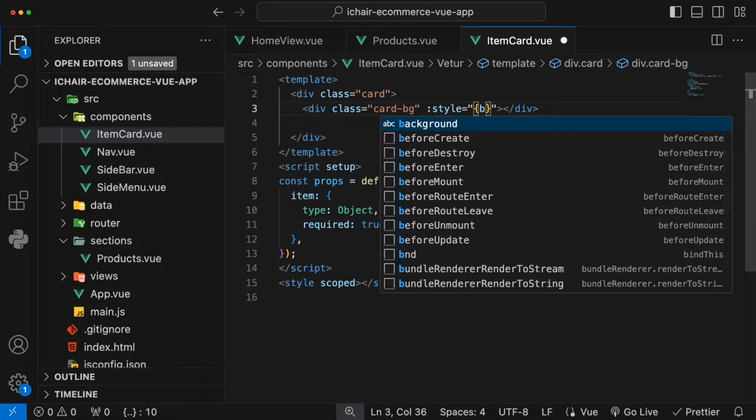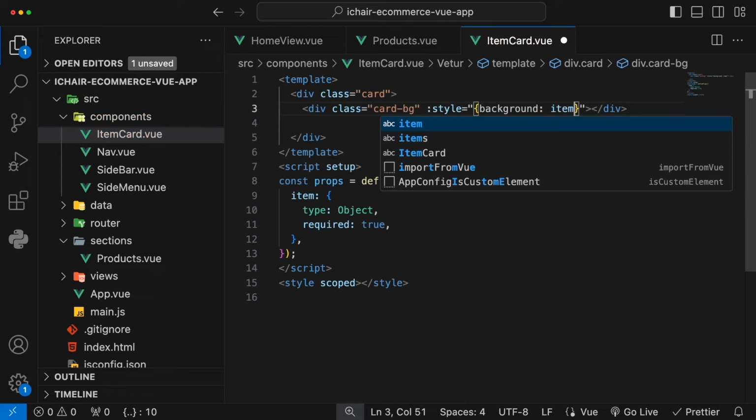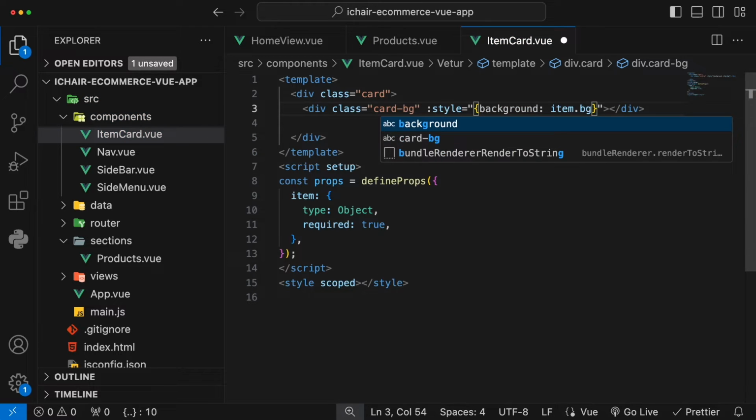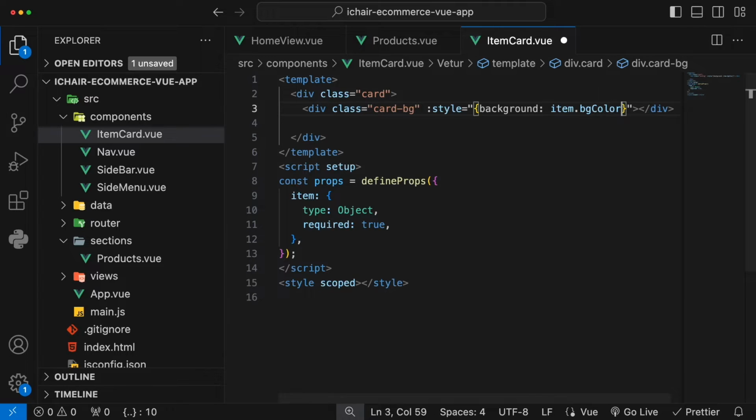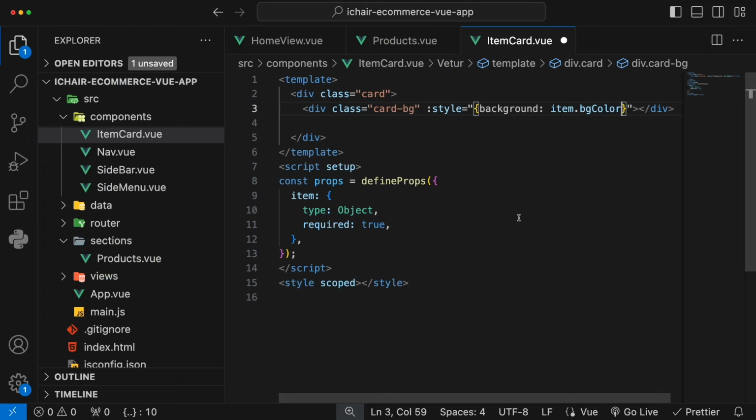And inside this curly braces, we're going to create this background. So it's a background. And we want to bind it to item.bgColor. How do I know that item has a bgColor? You must stick to your data structure to see what the fields that each data have. It has that color, which is the product initial color. This is the initial quantity, and we have the background color, which has been used to decide what kind of background color you want to show as the demonstration for that specific product. All right. So once you learn all of these data structure features, you can use them widely.